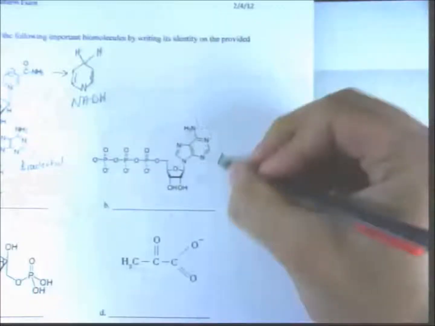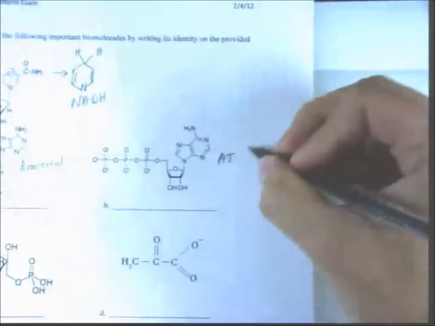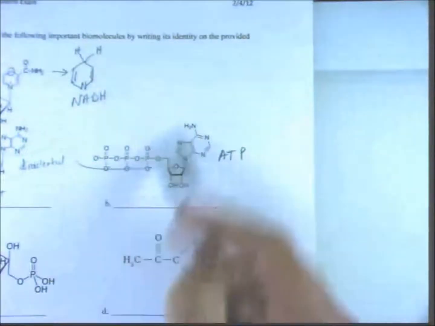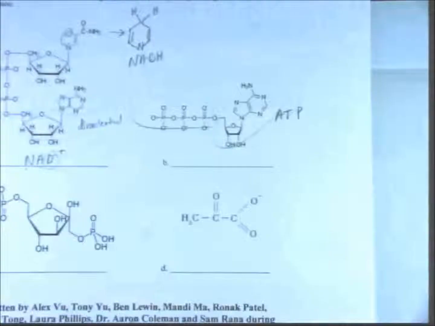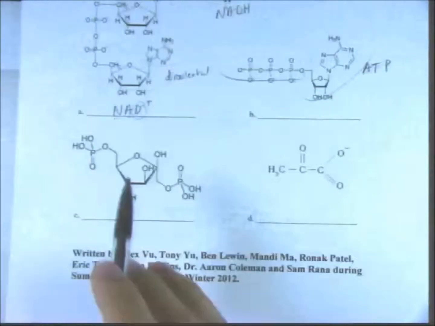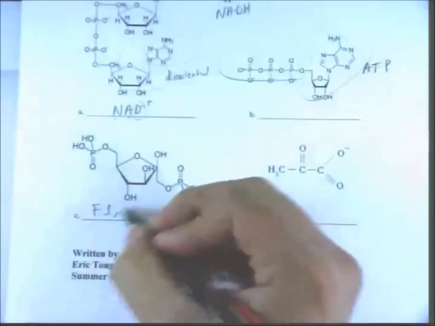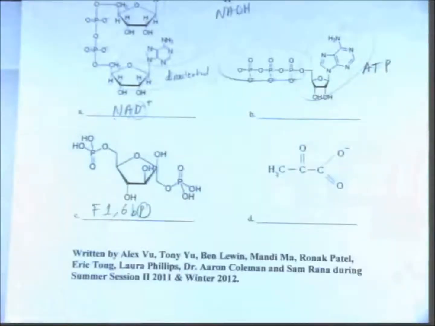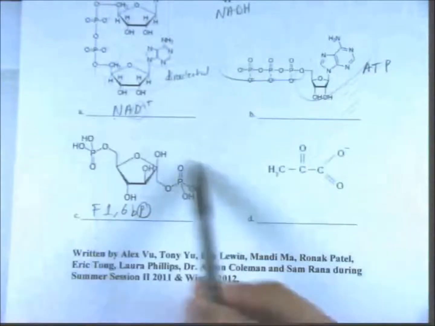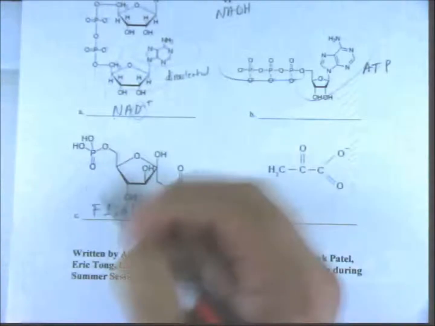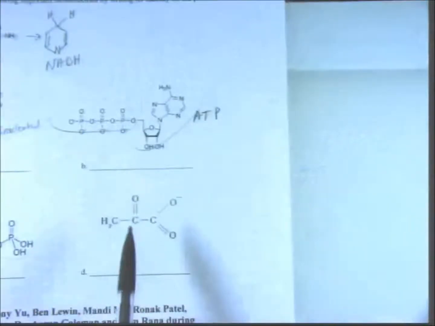What does this look like? ATP, right? Adenosine triphosphate. Right? Here's the triphosphate. Here's the nucleotide version of it. Basically, the entire thing's a nucleotide. Sorry. What's this in the corner? Fructose 1,6-bisphosphate. Perfect, right? Here's the two phosphate structures, and it's fructose. All right. What do I call this?